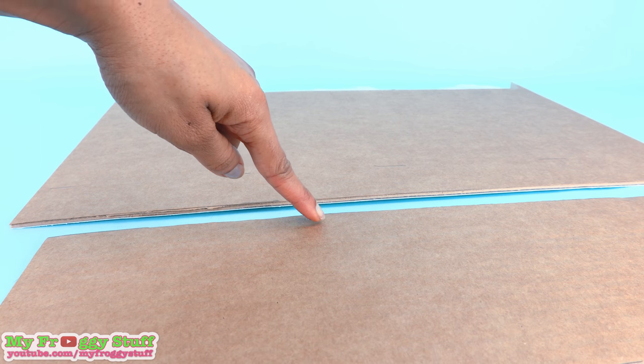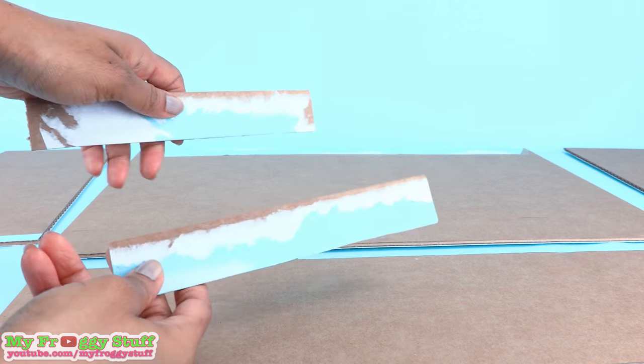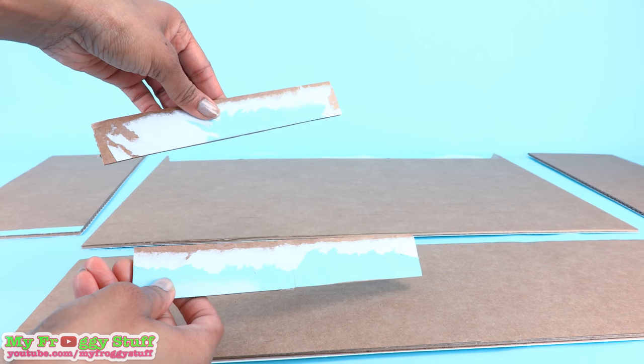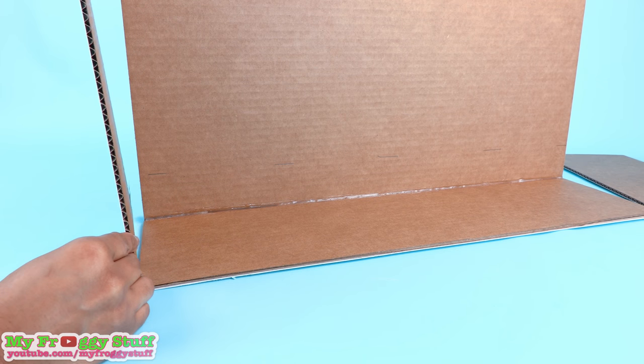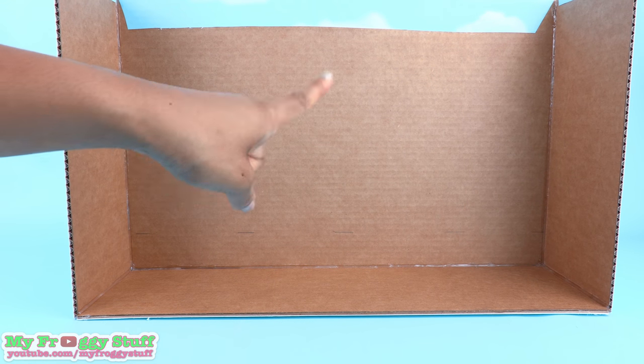This one is 6 inches wide. I cut two for the sides, and I cut two rectangles of cardboard to be supports at the top. Begin gluing the cardboard together, starting with the bottom, then glue on the sides to make a shallow box room. Now it's time to paint.